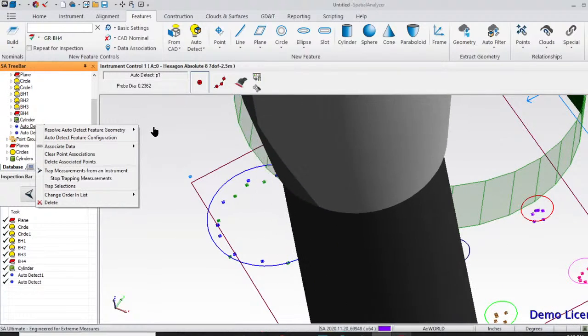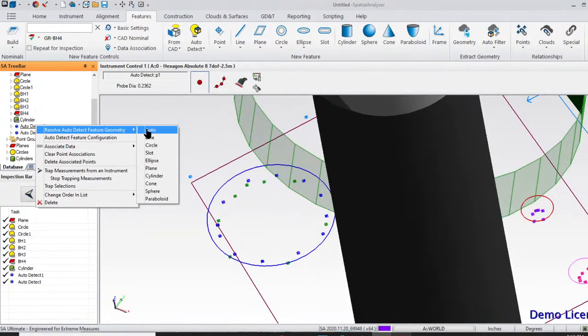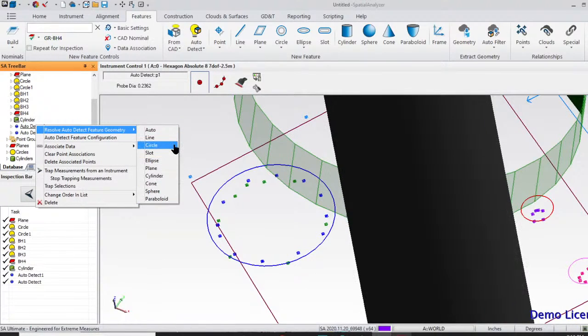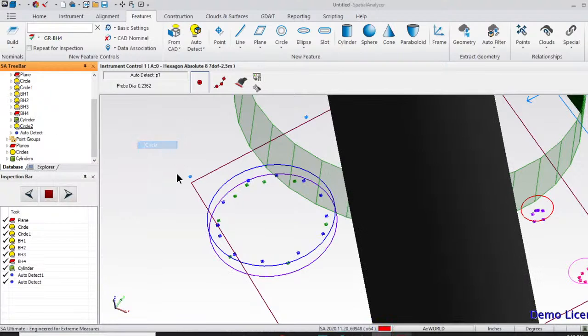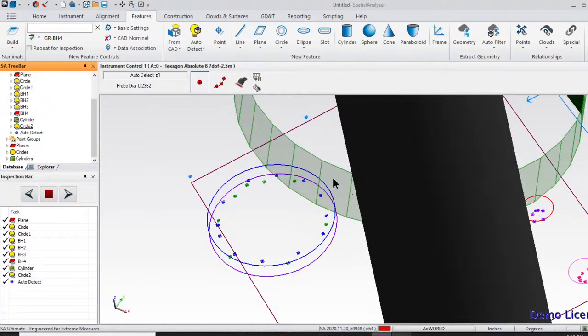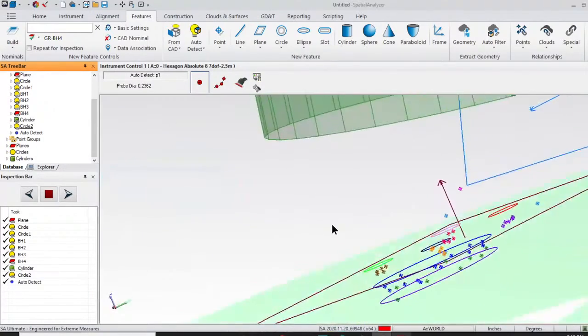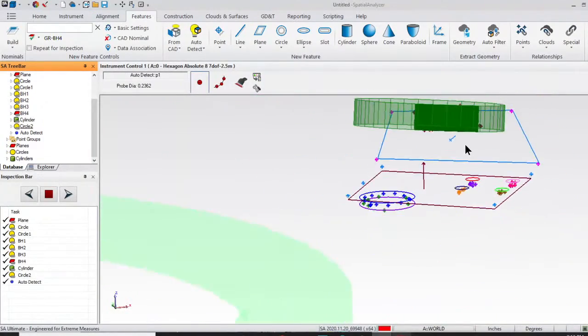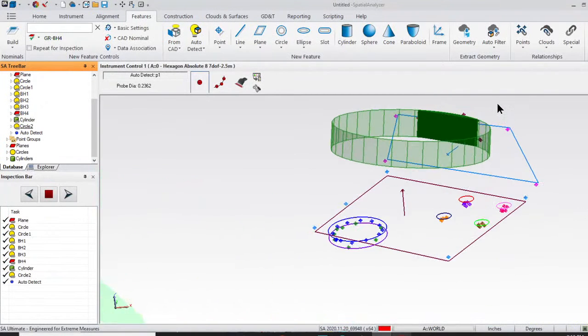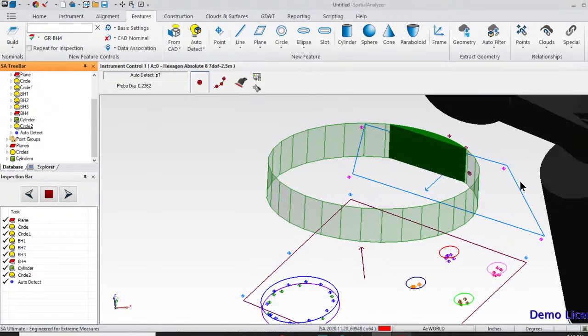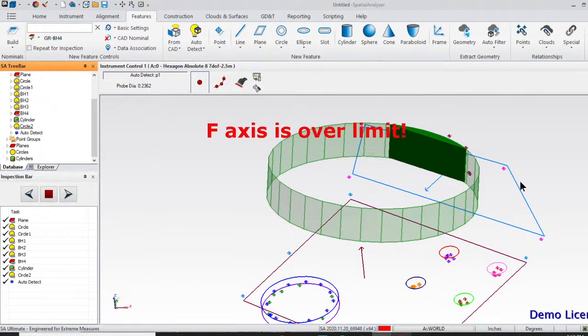If you want to rerun the auto, we can, or you can force it with circle, cylinder, and so on. There we go. We fit another circle. So that is utilizing our SmartFeature to pull geometry without you having to tell SA what you're measuring ahead of time.